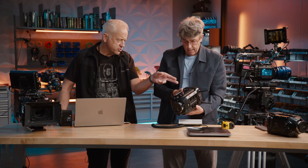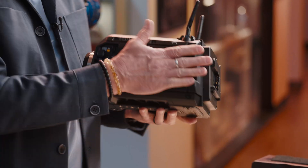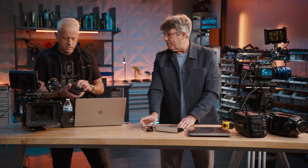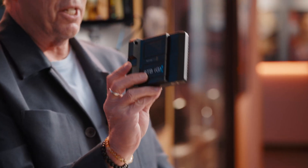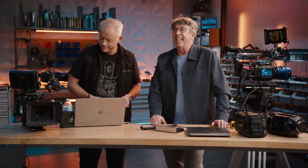We've got an additional screen and the media module inside. The media module is a big dock and this card is eight terabytes — wow, that's what I'm talking about. We've been putting these in and downloading all the footage. When we had 3-to-1 compression we put the eight terabyte in and had about 12 hours, and at 18-to-1 it drops down to about seven hours. This media writes at six gigabytes per second sustained — not bits, six gigabytes — so there's nothing this camera can throw at it that will cause dropped frames. Unlike some other media, you won't get dropped frames.